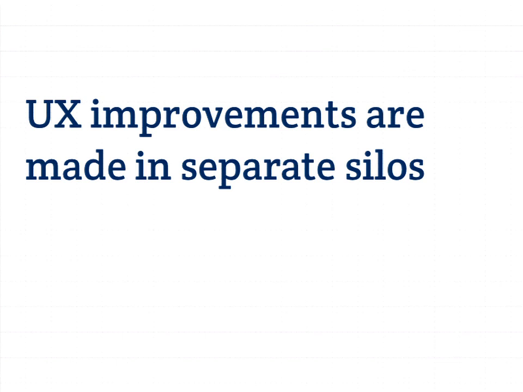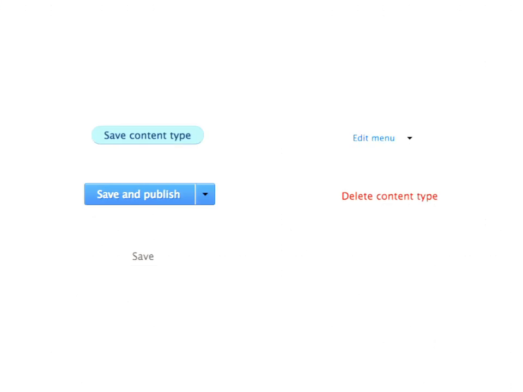Similar to the way that we design the modules, we have the same problem inside Drupal Core — all the improvements we make are separate, made in completely separate issues and separate modules. What we don't have is an overview of how these changes actually affect the entire experience and how they affect each other. We're very good at making changes, but not too good at the overview. After maybe three or four years of Drupal 8 development, we had about five different styles of buttons in the Seven theme and none of them looked any good. All these buttons were being added in separate issues and no one was looking at them together — really basic stuff that we were struggling to get right.